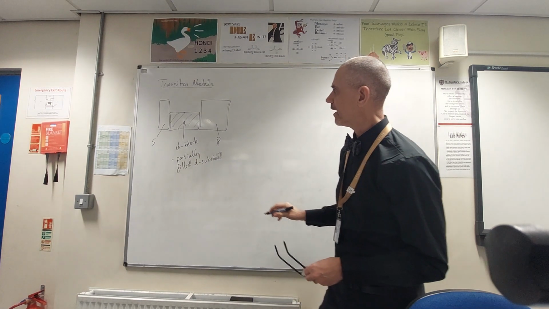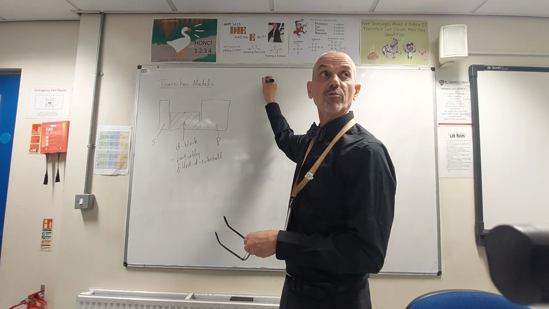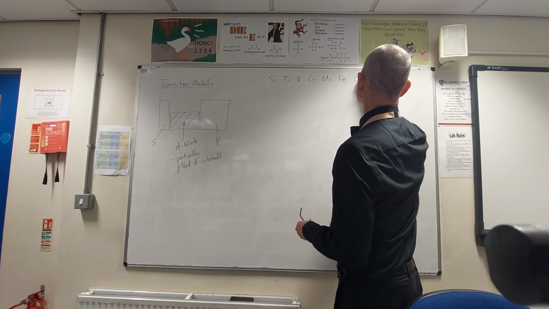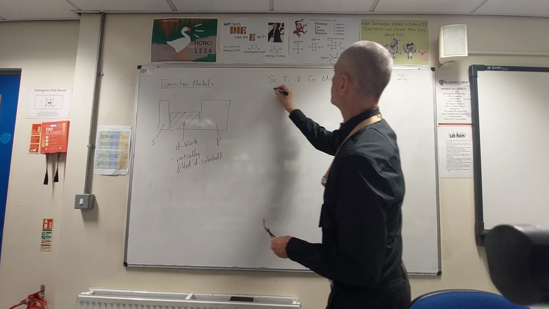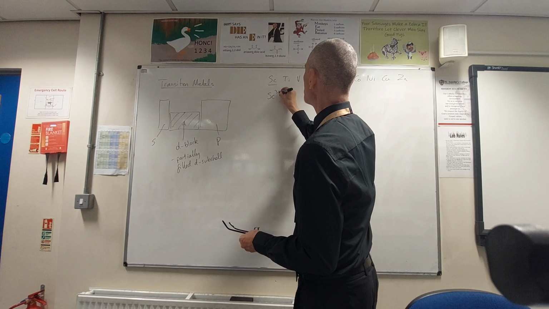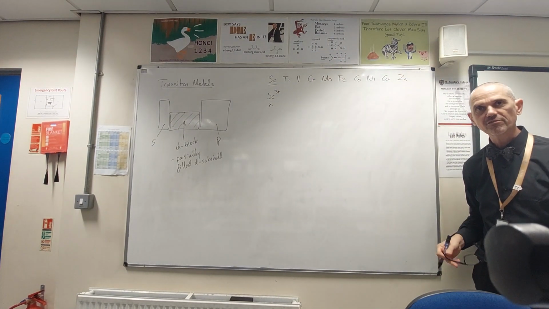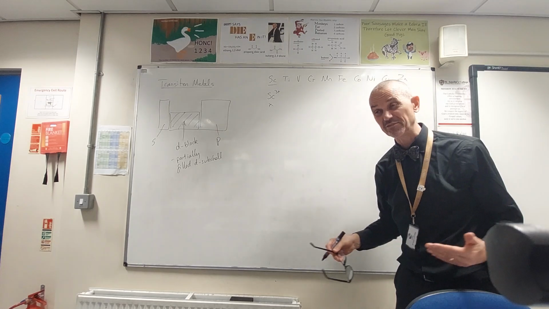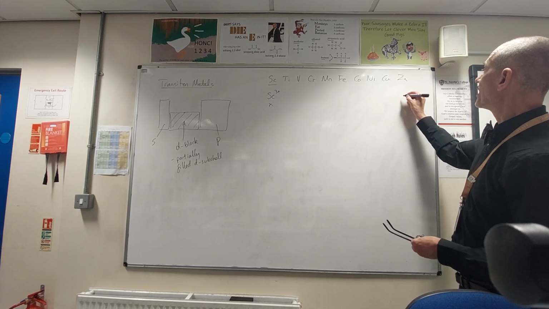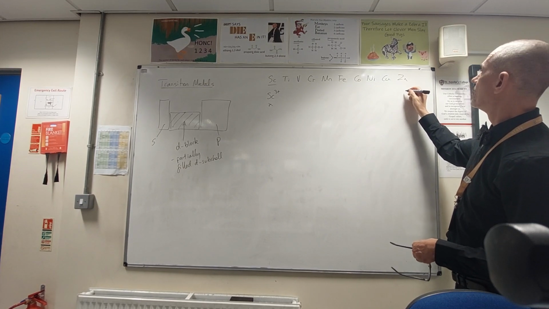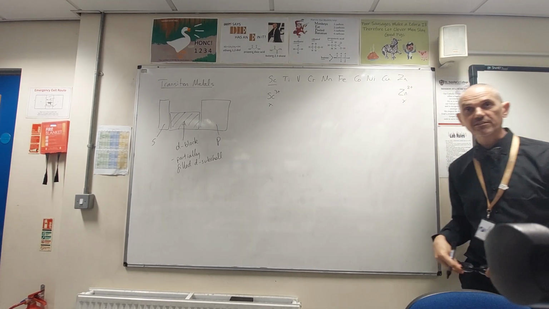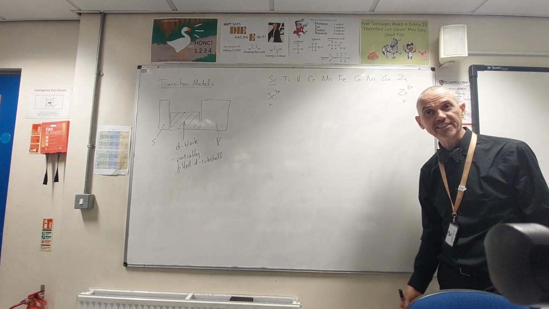So when we look at, let's just write the elements down: scandium, titanium, vanadium, chromium, manganese. So if we look at scandium on the left there, it's obviously in the D block, but scandium 3+ would not be considered a transition metal, or it wouldn't have the same properties of a transition metal because it doesn't have a partially filled D shell. Similarly, zinc 2+ doesn't have a partially filled D subshell, has a completely full D subshell.